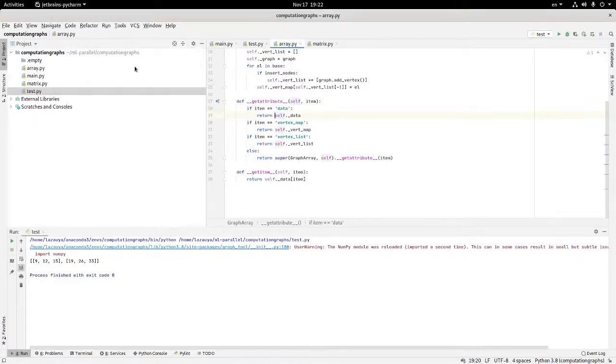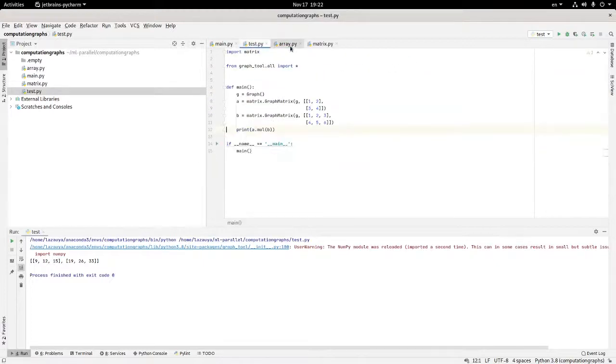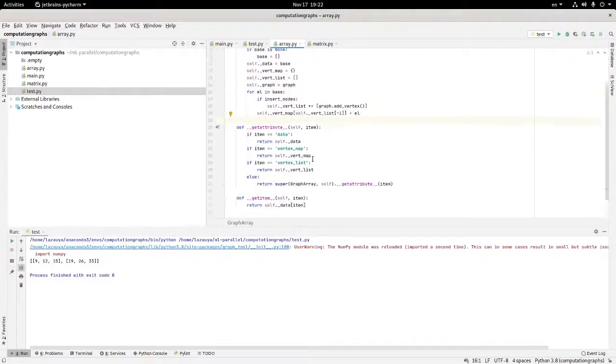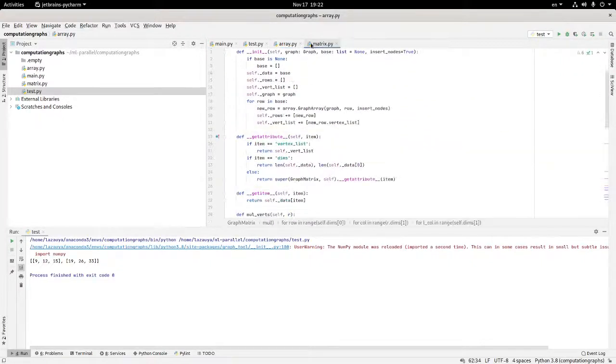So, last time I got matrix multiplication to work, so that was pretty cool. I think what I need to do is focus on addition next. So I need to build the graph for that.